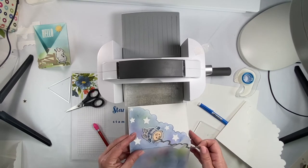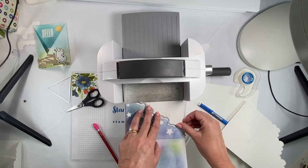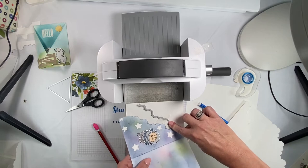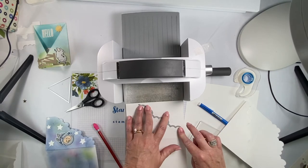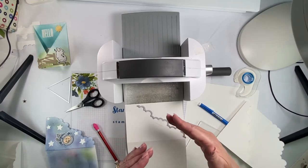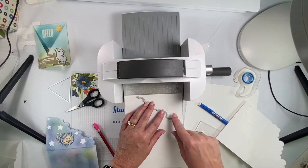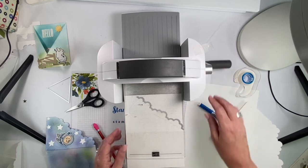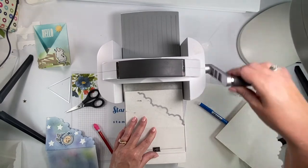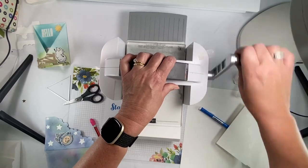A lot of times I know you don't have this, but if I want it to look exactly like this one, you can line it up like that. You just sort of want to know the direction — it's not maybe where you want to actually cut it, but the direction. I like to have the one on the top especially to know where you want that to start. When you're putting six-inch-wide paper through your machine, you want to line it up perfectly, or it can get smooshed when you run it through.